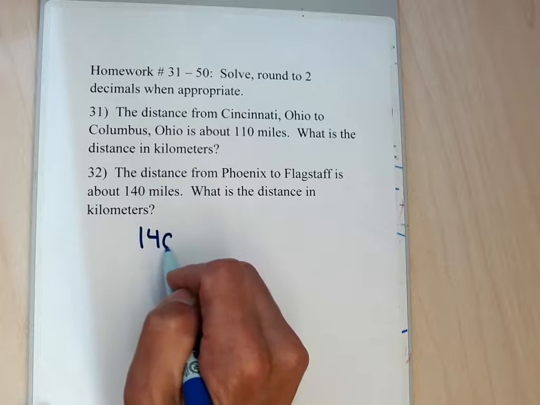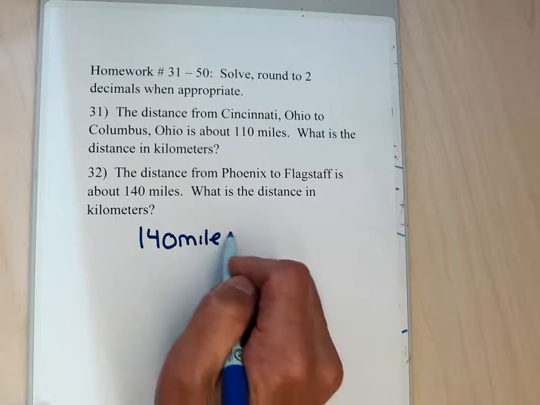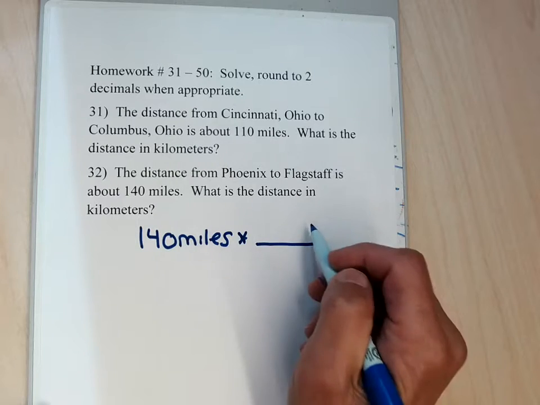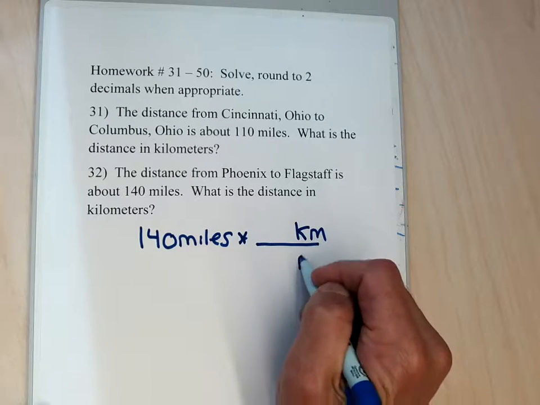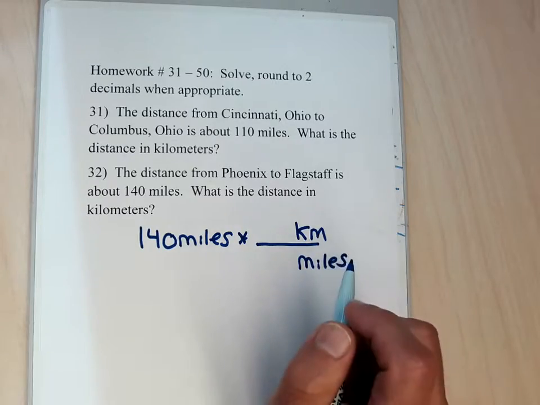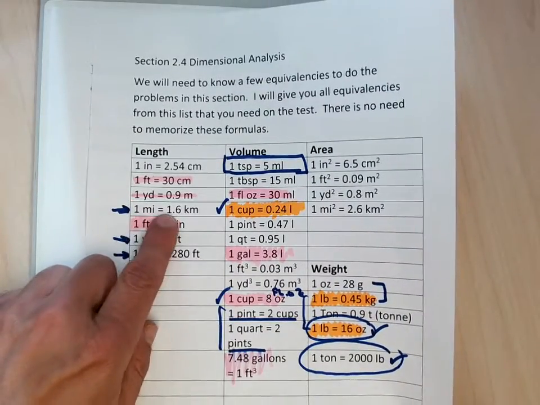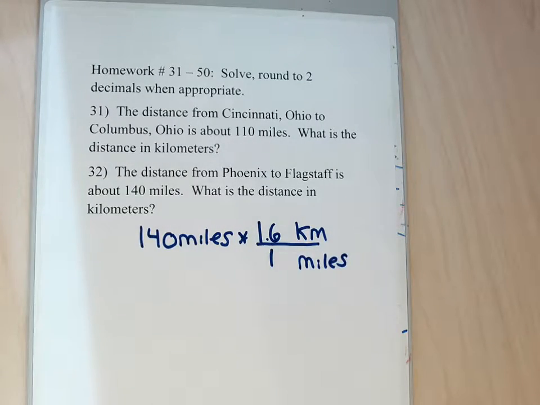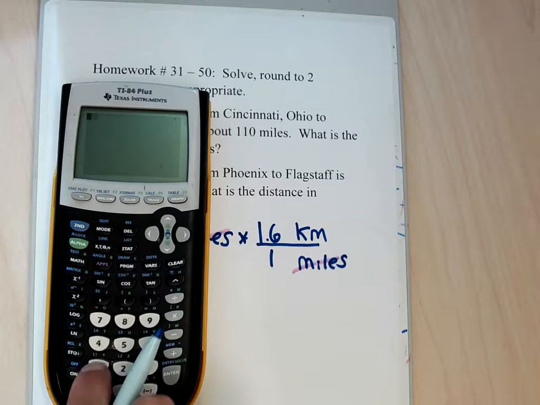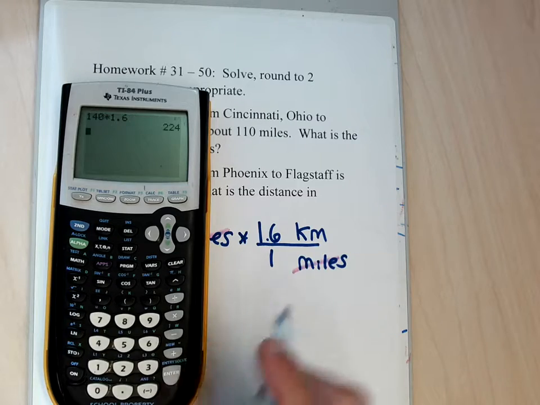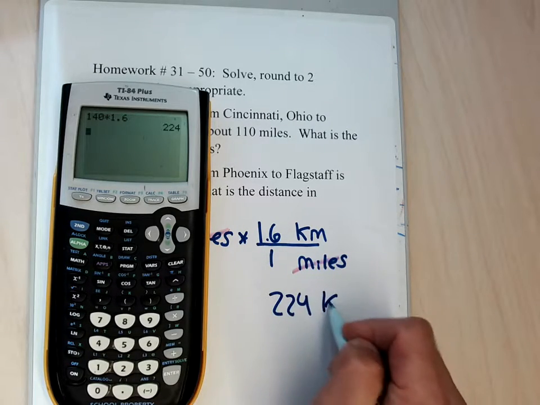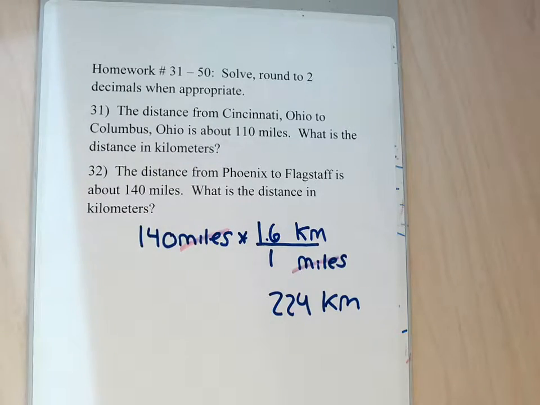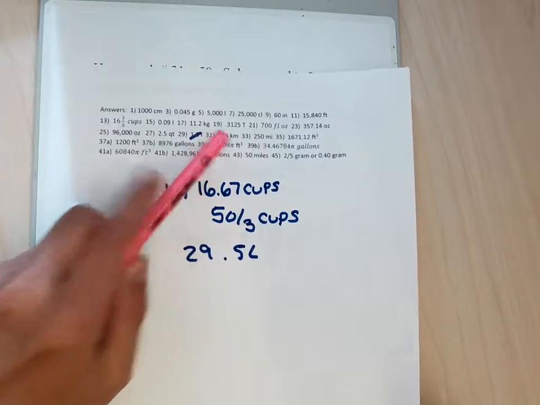Both of us, to get our answers, were given a unit in miles, and we're asked to change from miles to kilometers. The best way to do that, if it's possible, is to find one equivalence between miles and kilometers, and we have that. We know that 1 mile is 1.6 kilometers. To convert, to figure out how many kilometers these two cities are apart, I'm going to multiply by that fraction that has miles in the denominator and kilometers in the numerator. The answer to my question is going to be 224 kilometers apart. For your 31, I think you're going to get 176 kilometers apart.